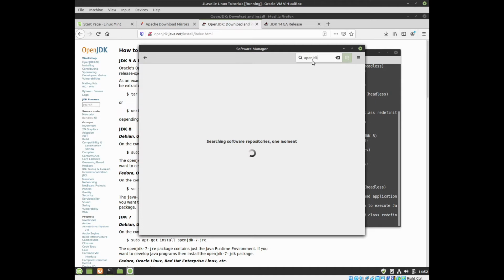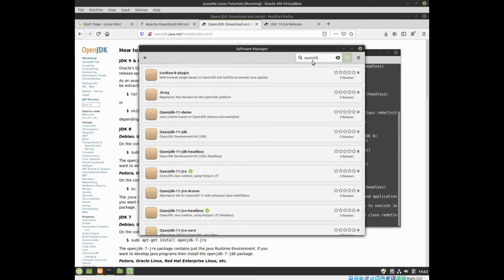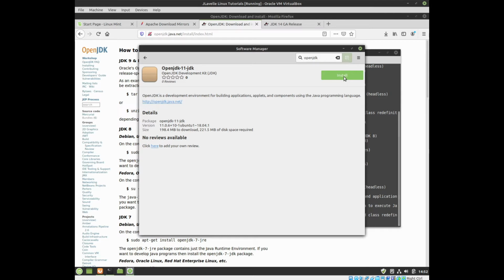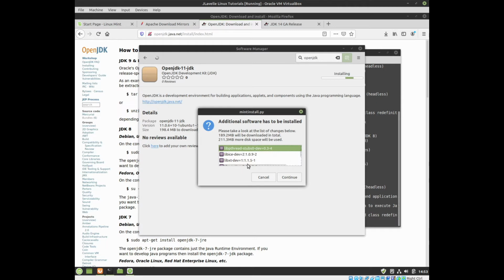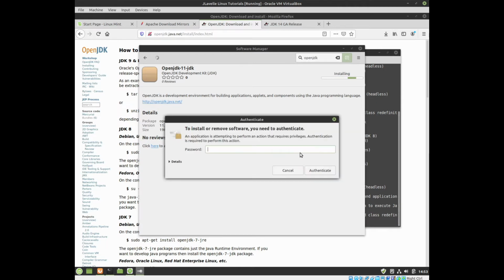by doing OpenJDK and searching for that. This will take a moment. I'm on a virtual machine, so it will take a moment or two while it finds it, and you'll see there's a number of them. On mine, you can see the JRE, the runtime, is actually installed, and to install the JDK package as well, you would just double click on that and then click on install. Okay, so it says it's not installed, so if we click on install, it will take a moment or two and it will come down and tell us it needs some packages.